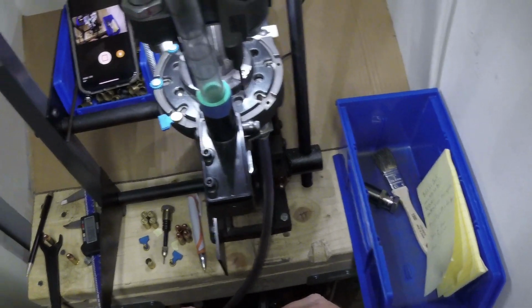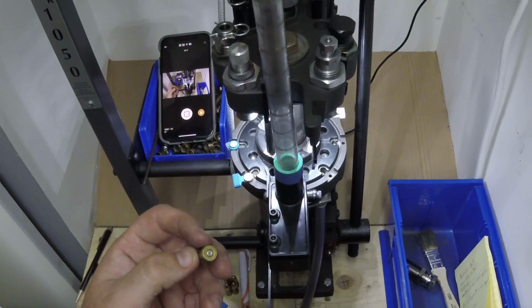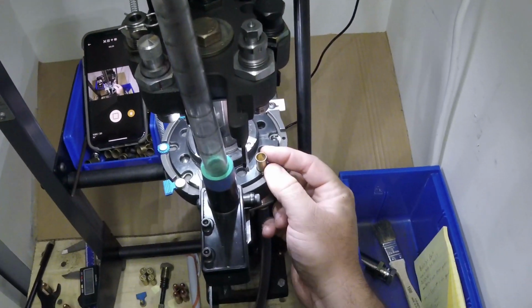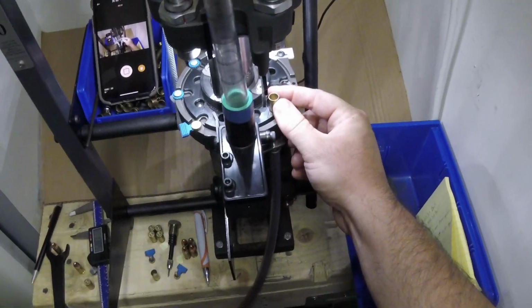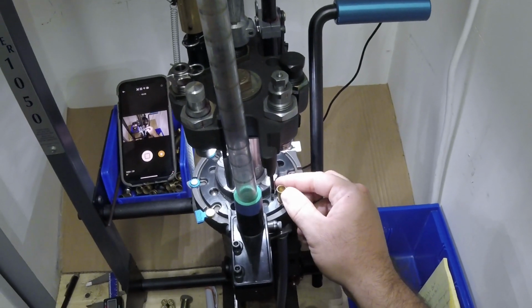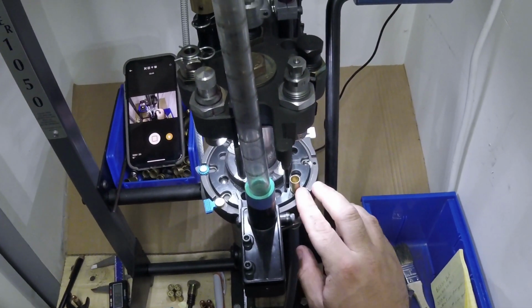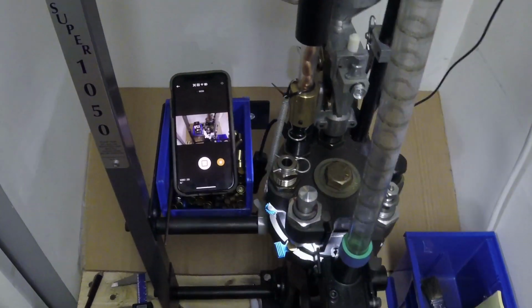I got 2 pieces of Federal brass right here that haven't been touched, they're once fired. So I'm going to throw them through the press and see what happens when we use the undersized die. What that's going to do is undersize the neck just ever so slightly. I think it undersizes by 3/1000ths of an inch. So it barely undersizes it, but it makes a huge difference as far as that neck strength in holding the bullet.